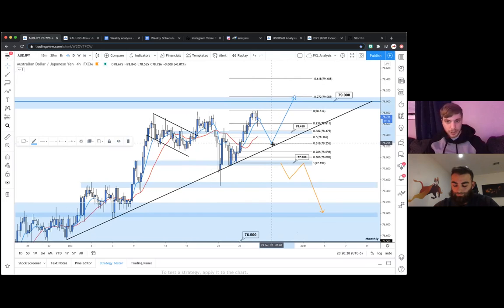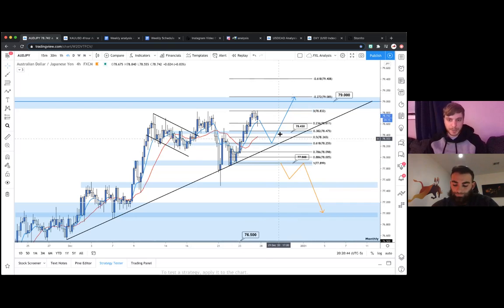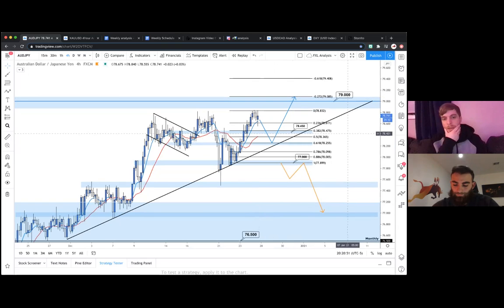But this honestly could even pull back to 61.8. So as long as price action is kind of above these two golden fib levels, as we call them, this one here and this one here, it will still be long, and as long as we remain above this trend line as well. So we have quite a bit of support here, and quite a bit of opportunity to take a long opportunity into 79. So yeah, we could see a nice setup probably tomorrow or Tuesday on this. So we'll see how it plays out.